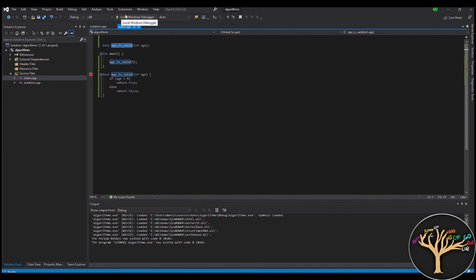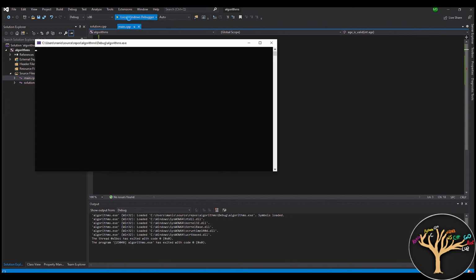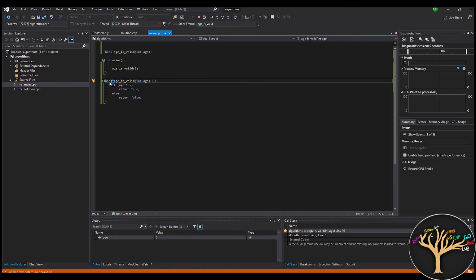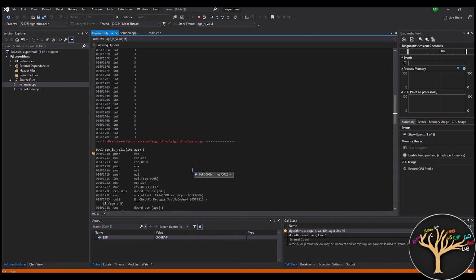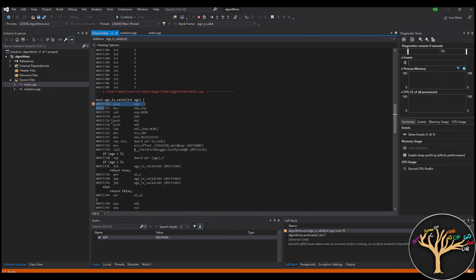If I run this in debug mode, put a breakpoint at that function call, and then go to the disassembly, this is how the actual machine code looks when it is a C++ program. At the end, it's CPU instructions: push, move, sub, push.